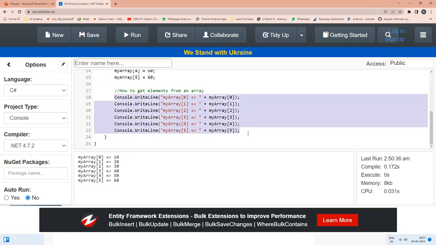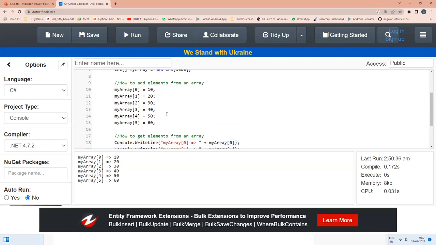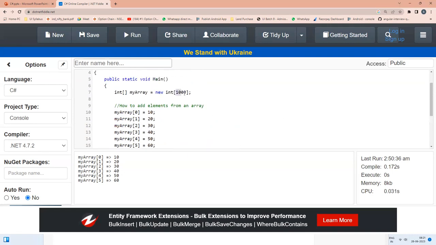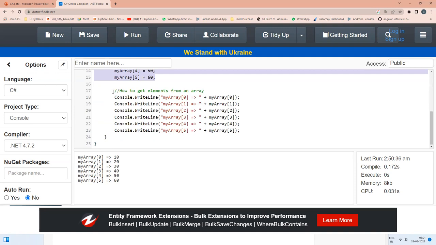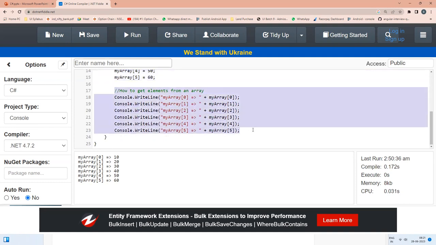So there are 12 statements to add and get elements from an array. But let's say I have an array size of 1000, and I want to add 1 to 1000 numbers. I want to get 1 to 1000 numbers. So does that require 1000 lines for the add operation and 1000 lines for the get operation?